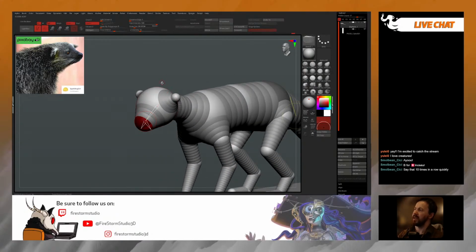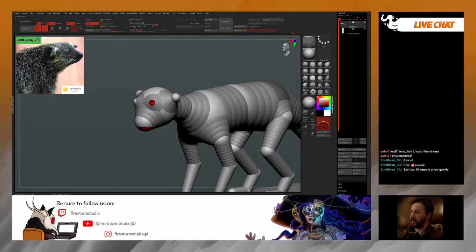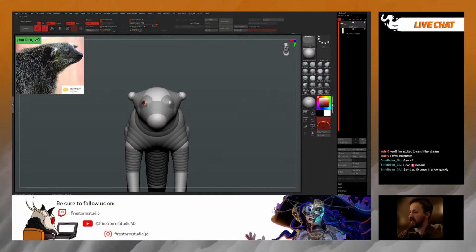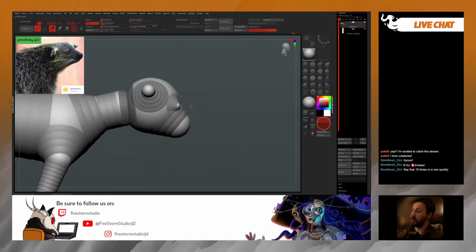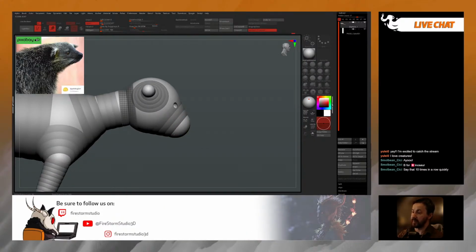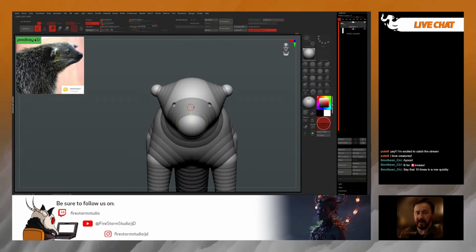And something you can do with Z-spheres, which I don't know if I would recommend that often, is if you were to put a couple of Z-spheres here for, say, eyes, you can take the move tool and move them into the surface.